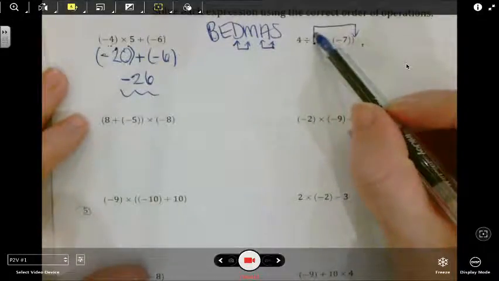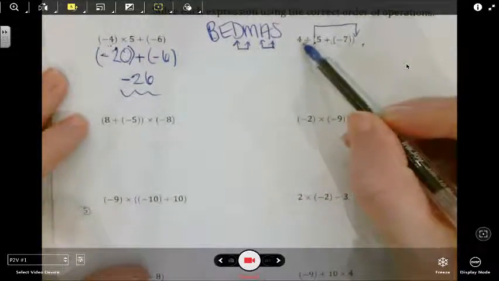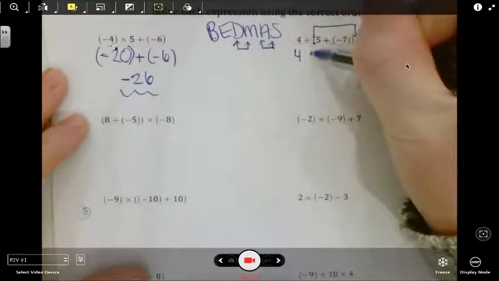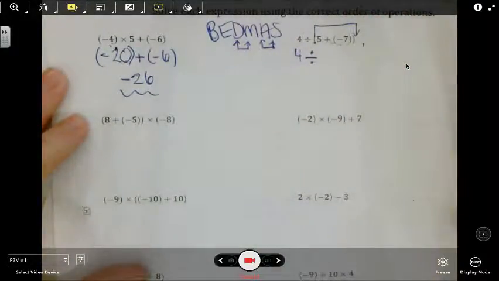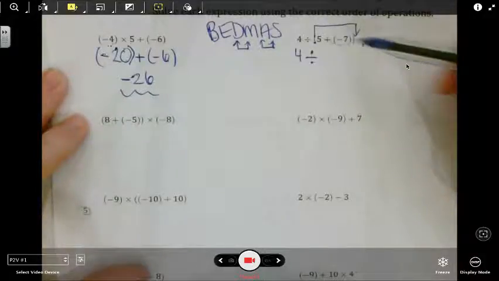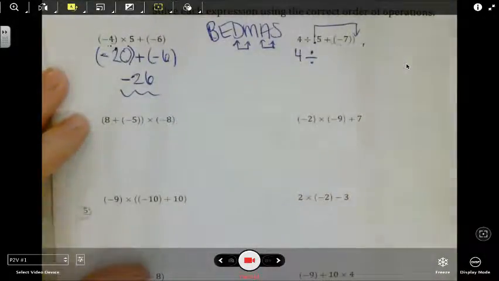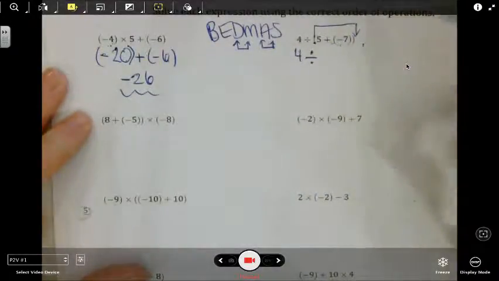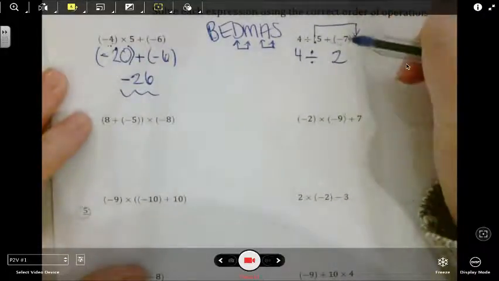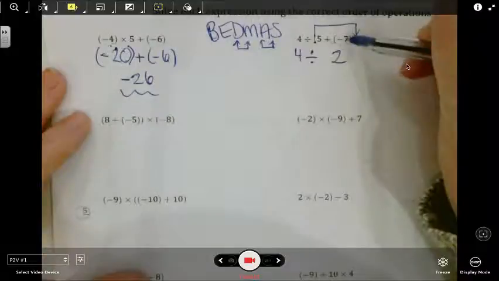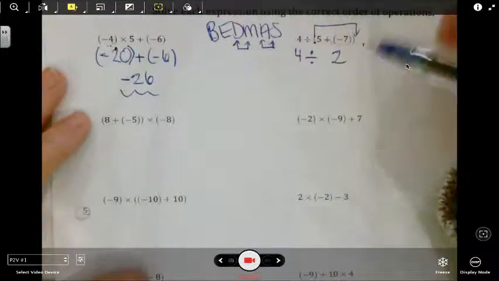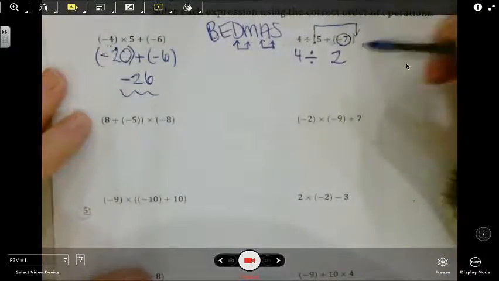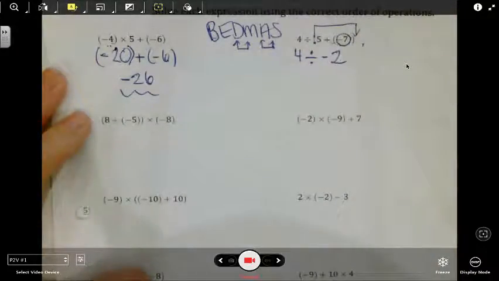Okay, but within this bracket, we have to reduce it before we do the 4 divided by. So I'm going to bring my 4 down and just keep it there, 4 divided by, because we're not using it yet. You do 5 plus -7. Again, for your rules for addition, they're opposite signs. When they're opposite signs, you do 7 minus 5, which is 2. Then you look at which number was a bigger number. The absolute value, even though -7 is colder or smaller than +5, out of these two numbers, 7 is a bigger number, so it'll have more of an impact away from 0 on the number line.